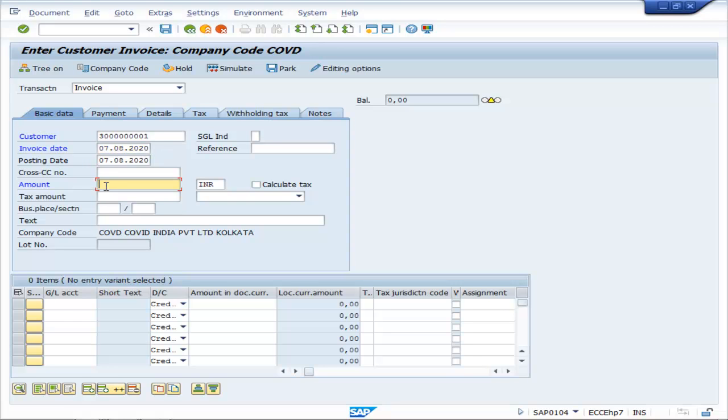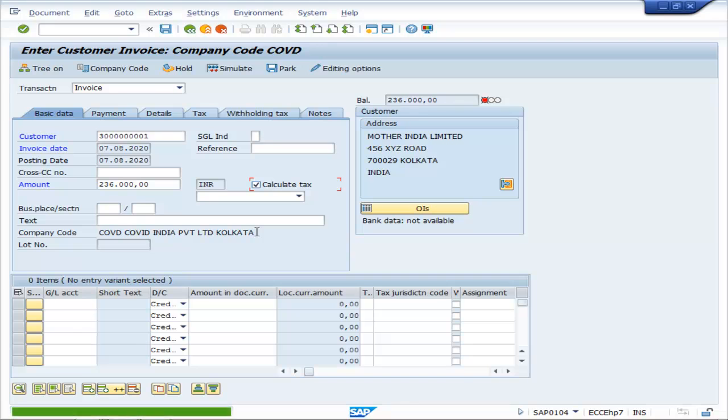then put the amount. Let the base amount, that is the assessable value of consultancy services, be 2 lakhs. So on 2 lakhs, there will be 18% GST, and it will be 36,000, 18,000 CGST and 18,000 SGST, as it is a local supply. So inclusive of taxes, it will be 2 lakhs 36,000.